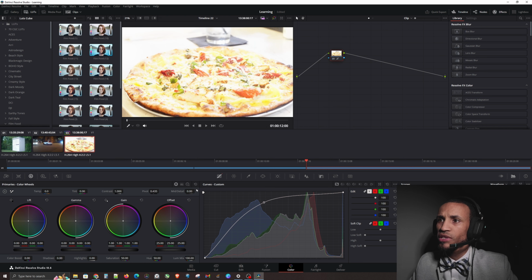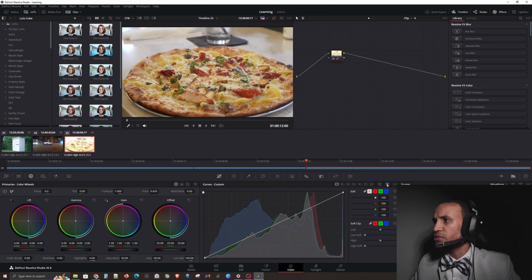And let me demonstrate that for an extreme purpose. Here you guys can see red here. We're going to reset right here. And that reset just this loop here. But let's say you did a bunch of these and you wanted to do all of it. You can reset all of this, but as you can see, it did not mess with our curve, okay? So just keep in mind that you have reset buttons for each section of the color tab as well. So we'll go ahead and click on this reset button right here to bring it back to normal.